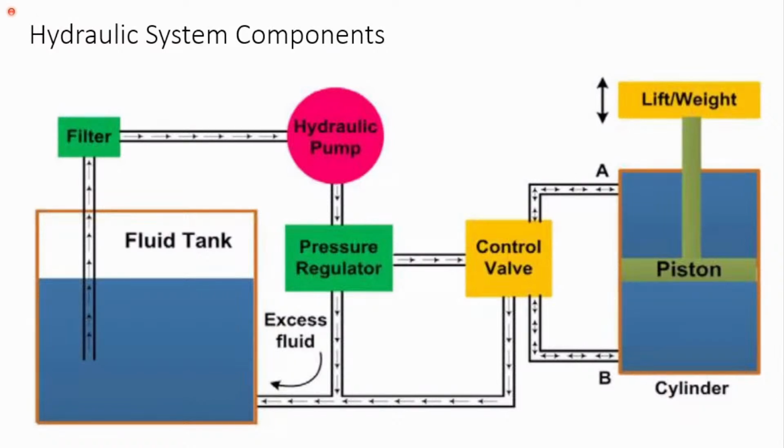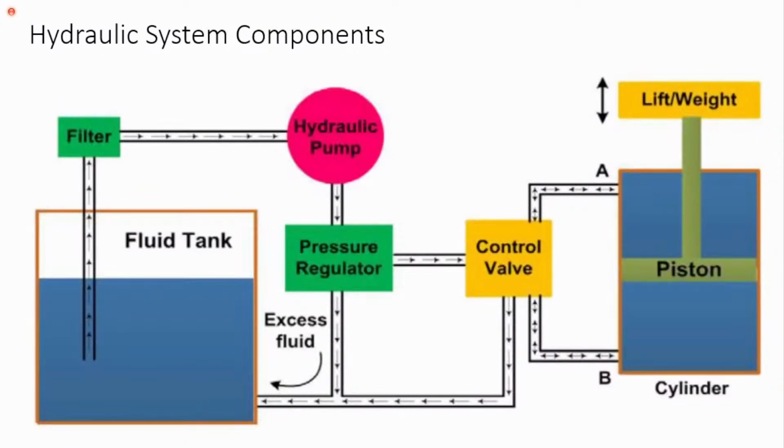Because flow rate, Q, is nothing but velocity... what is it? Velocity upon, yes, anybody? The unit of flow rate is meter cube per second. So it is either area into velocity, or that much volume per unit time, right? So in the flow control valve, we are controlling the flow rate with the help of FCVs, flow control valves.